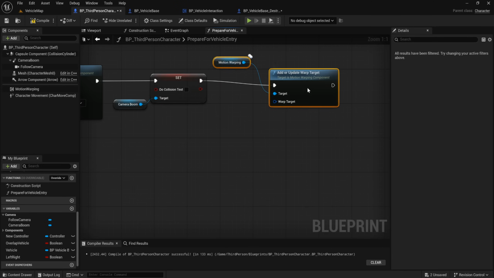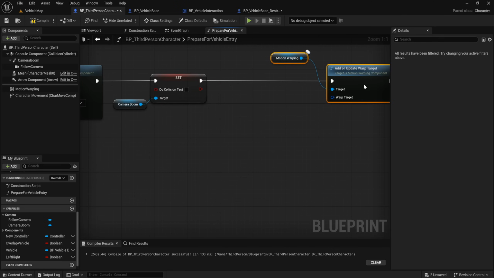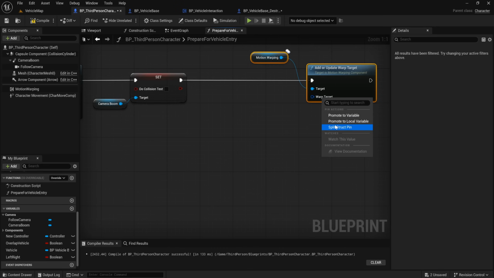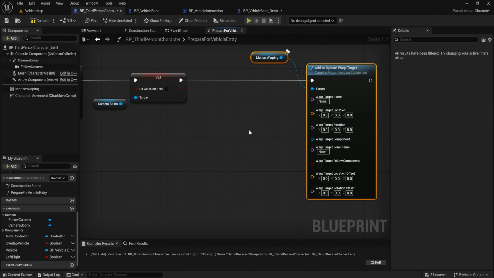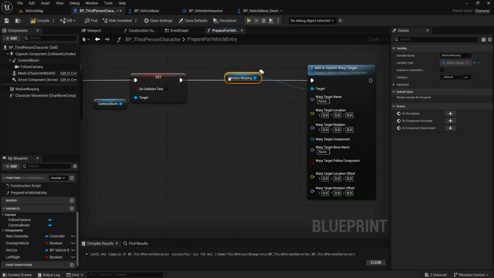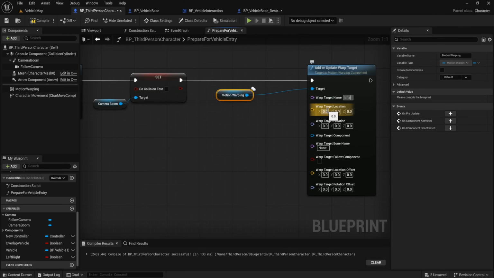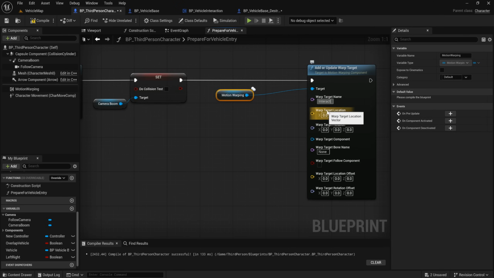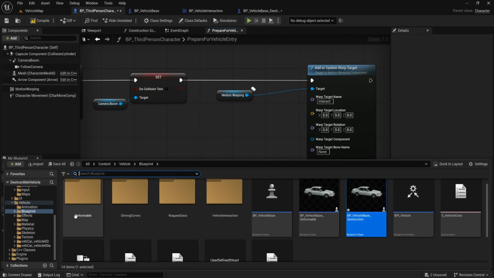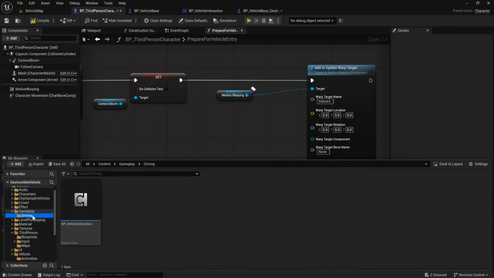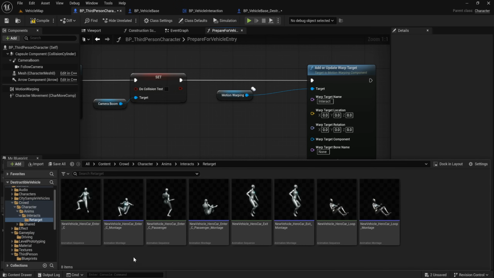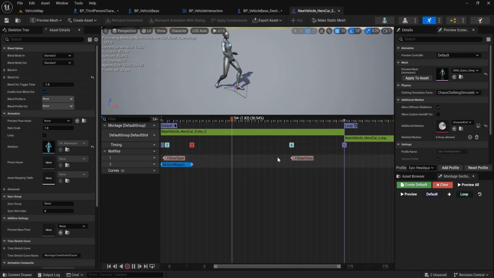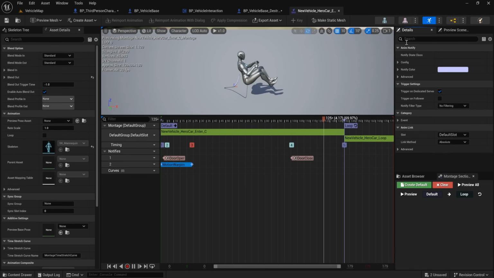Next we add or update warp target. Delete this. This warp target name is interact, because our animation interaction, this warping, go to detail.